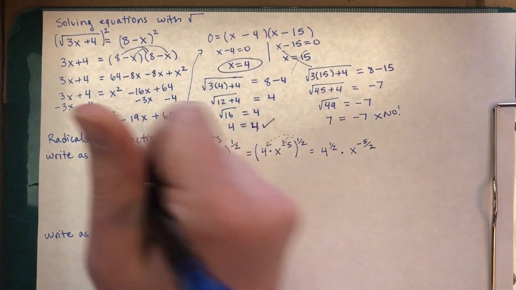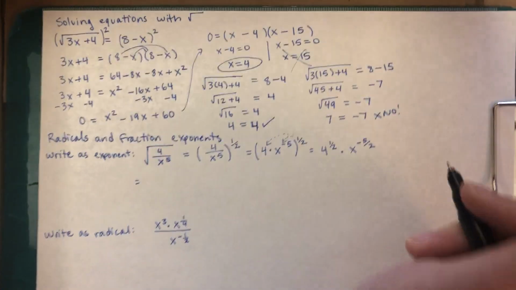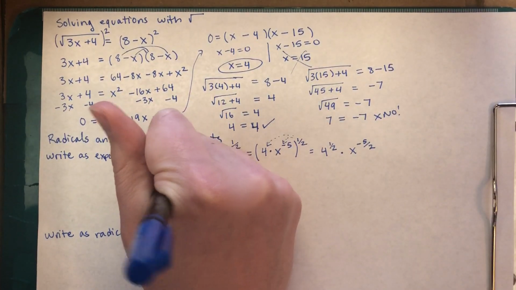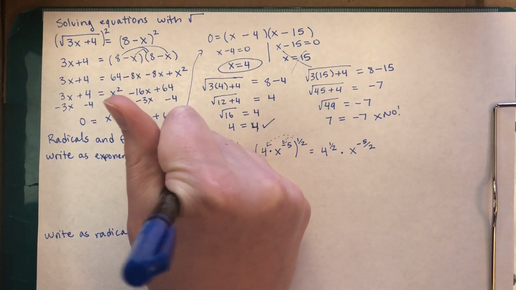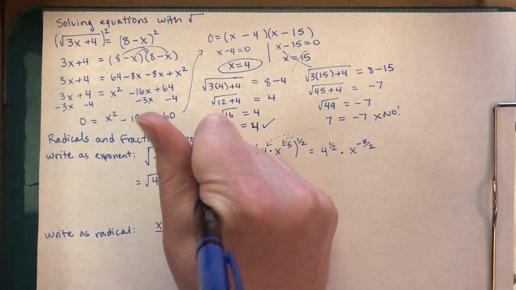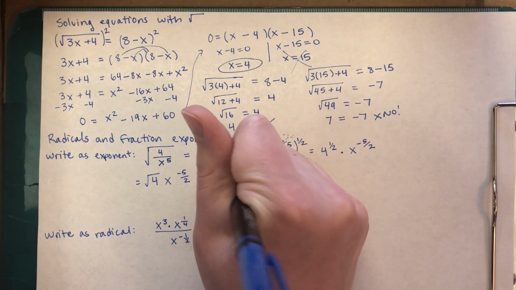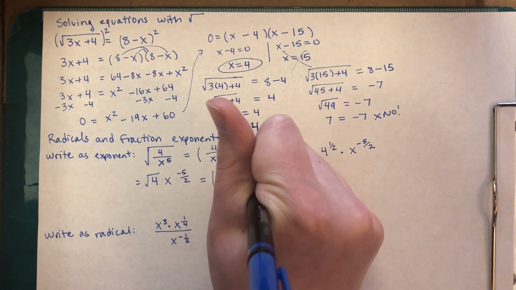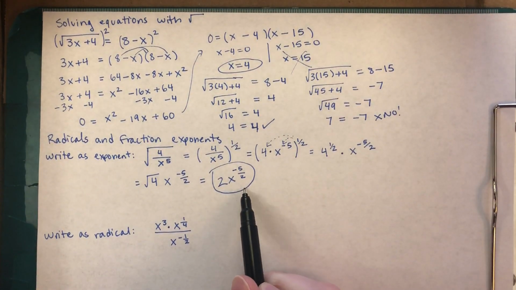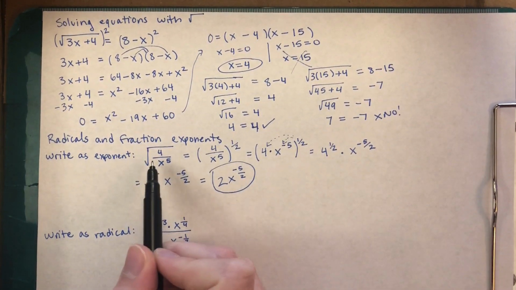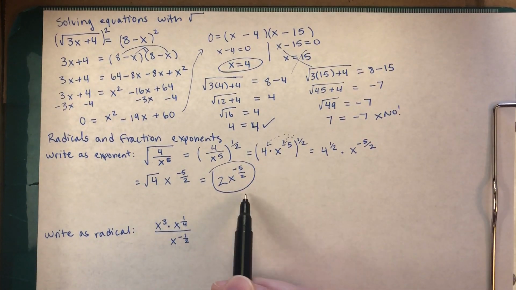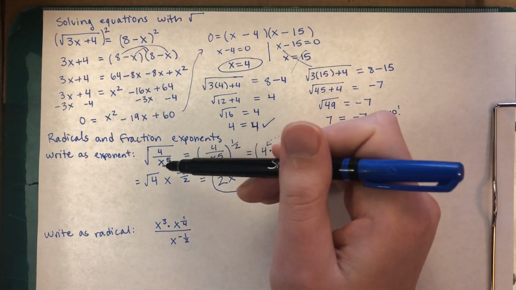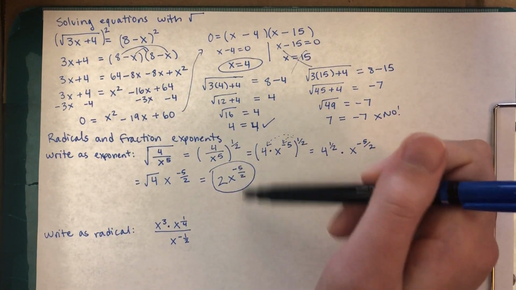Okay. Now 4 to the 1/2, you could type it in a calculator, or you can know that 1/2 is the square root of 4. So the square root of 4 is just 2. So here's our final answer. This expression and this expression are equal to each other. Any number that you choose for x that works in this expression will give you the same answer in this expression.